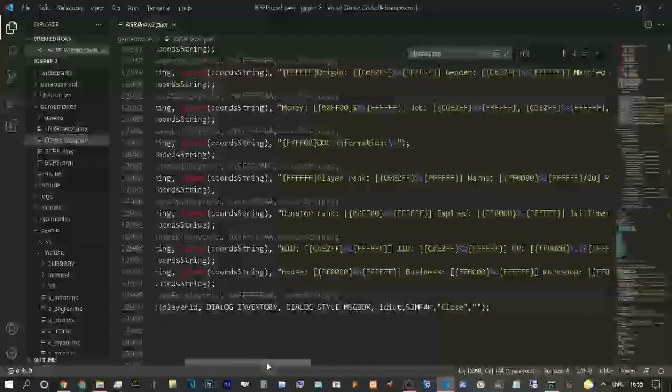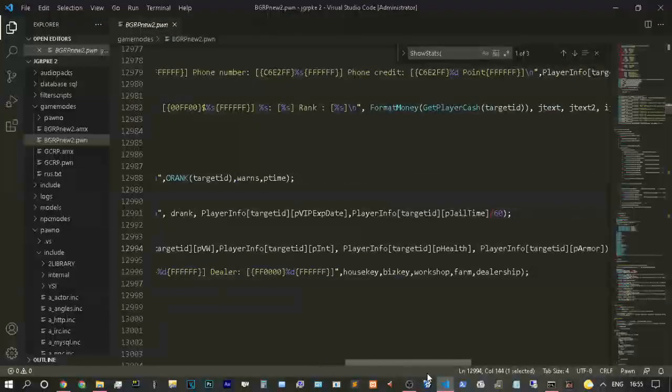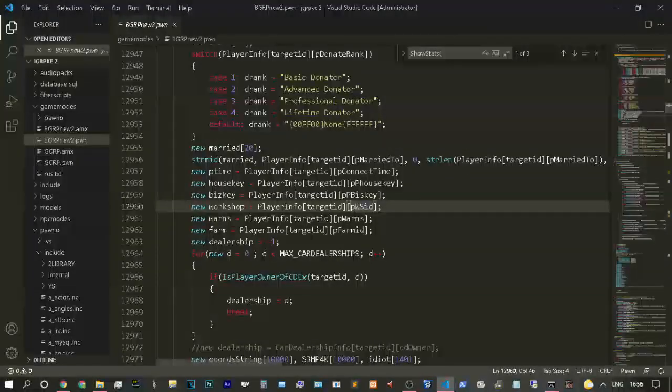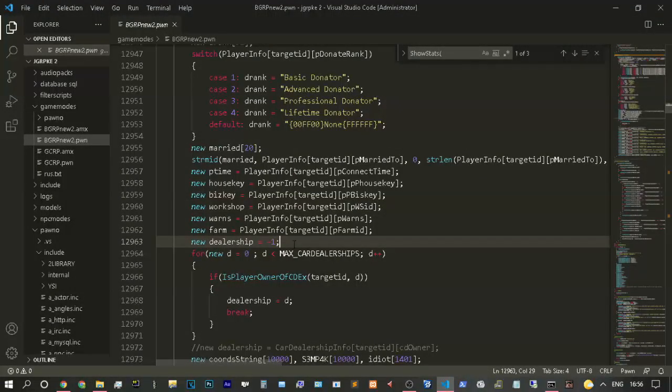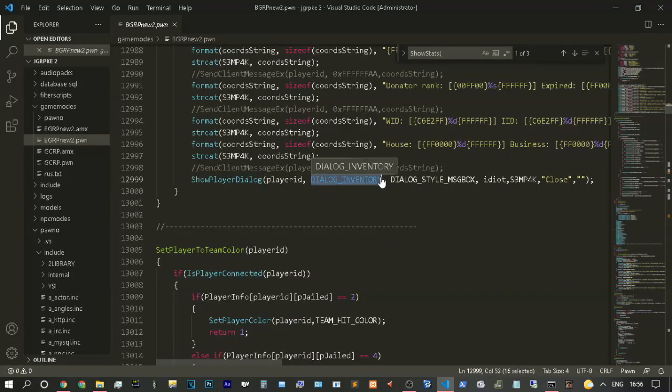And after that, formatting about house, workshop, farm information, and we can get this variable after scanning every dealer if they have status data from here. So this is actually where the data from the player is, with an array.